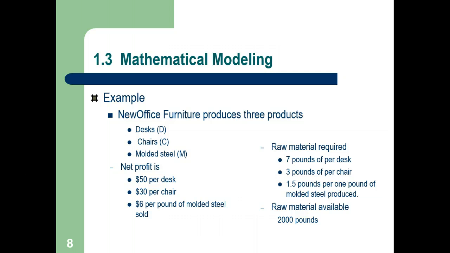Fixed cost. Okay, so we have fixed cost, obviously, and we have variable cost, and that's kind of where we probably came up with those profit coefficients, right? 50 for the desk, 30 for the chair, and 6 for a pound. But that's bigger than what we're asking here. We're just trying to figure out how many of each we should make. Give me an approach. It doesn't have to be the right approach. Just give me an approach. What would you do?